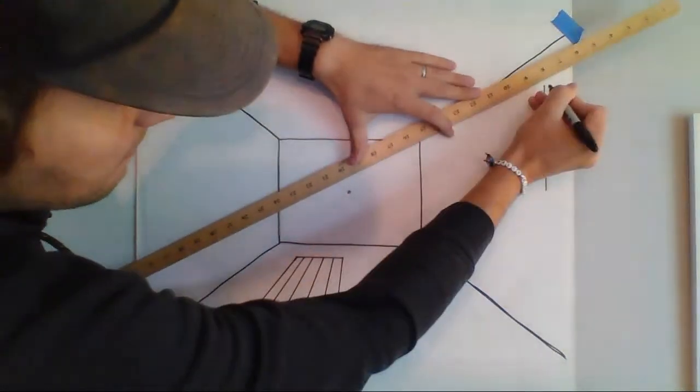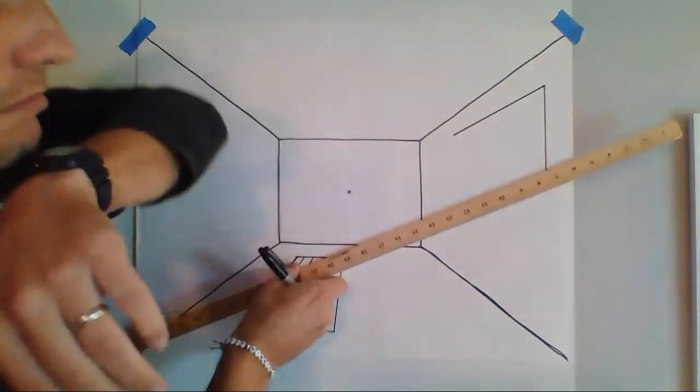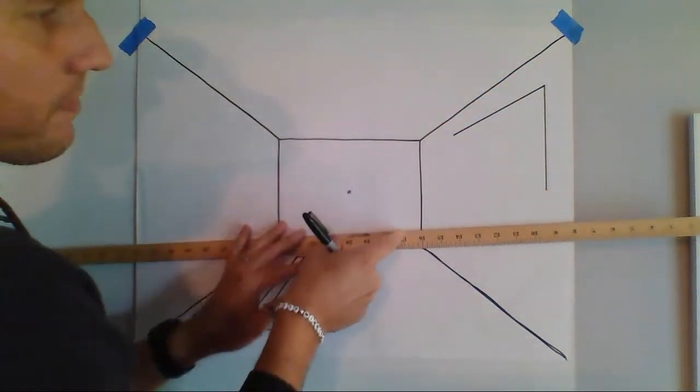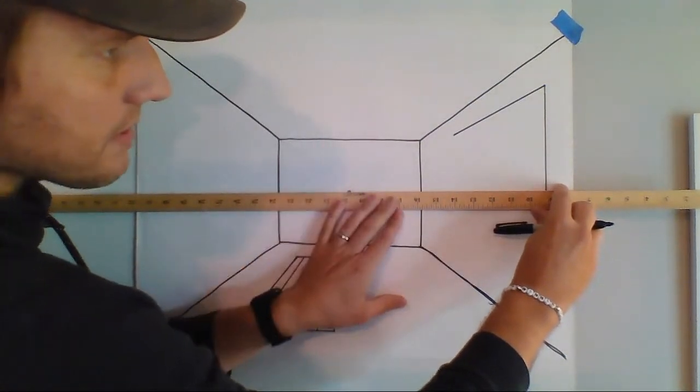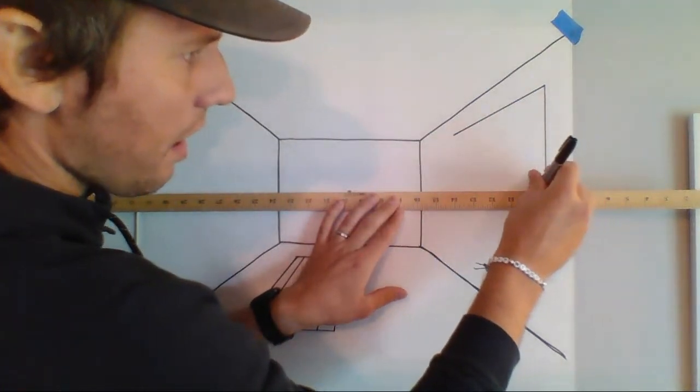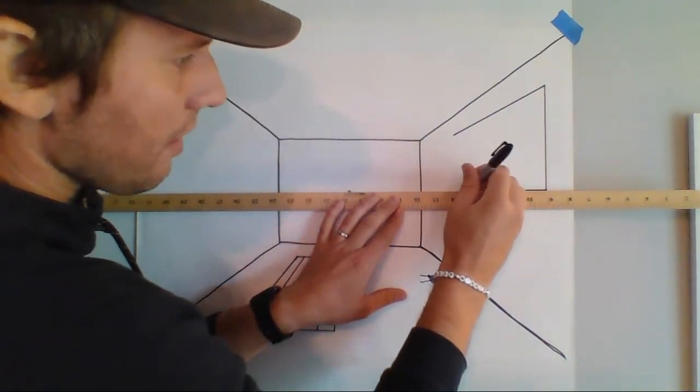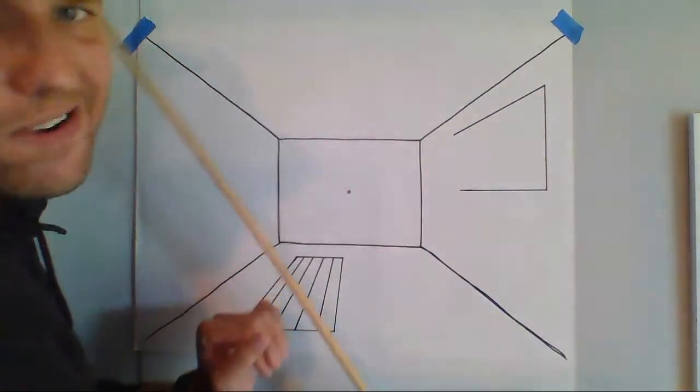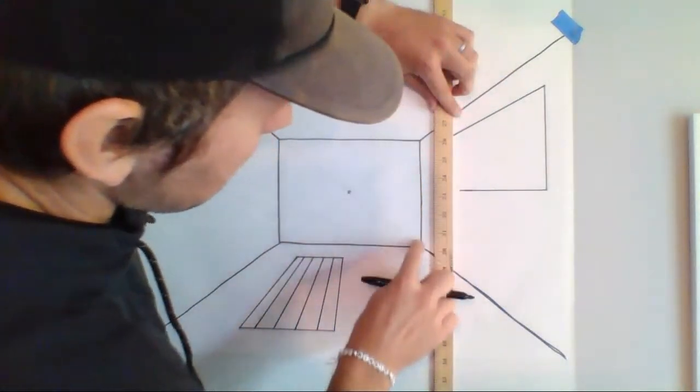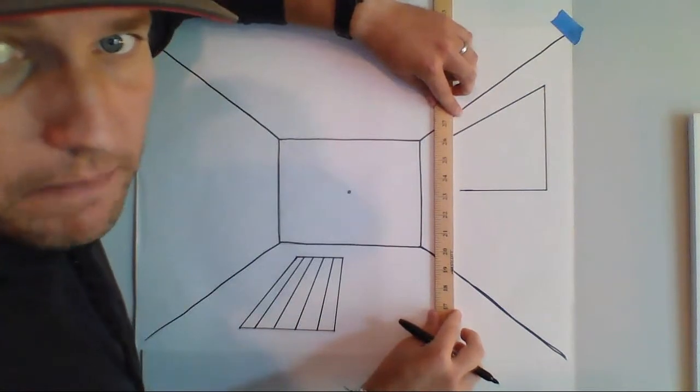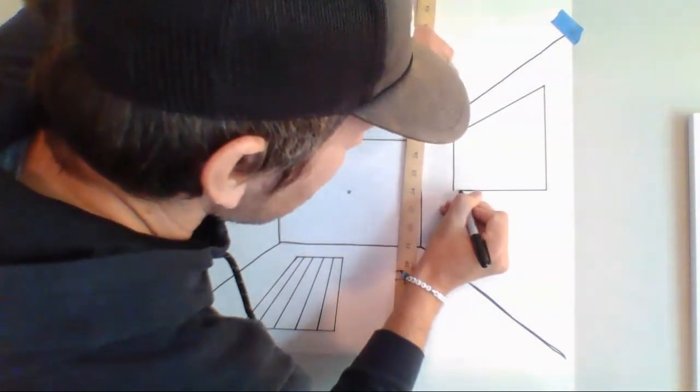I'm going to start with the top, put my marker there and direct my ruler towards the vanishing point. It's going to be a nice window. Now I'm going to go from the bottom of that line towards the vanishing point. And I want to go to the same distance as this. This is going to be kind of tricky. Without looking on camera, I need to go a little further. Like that. Pretty close. And then we're going to connect those two together. And I'm going to use my back wall here, line up my ruler parallel to that. I didn't go very far or far enough. So it should be like that.